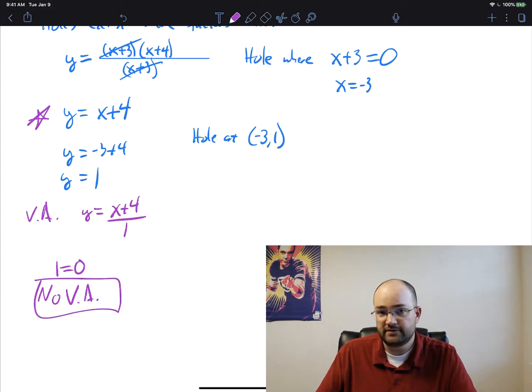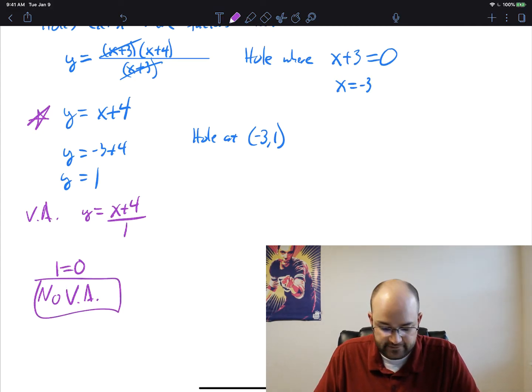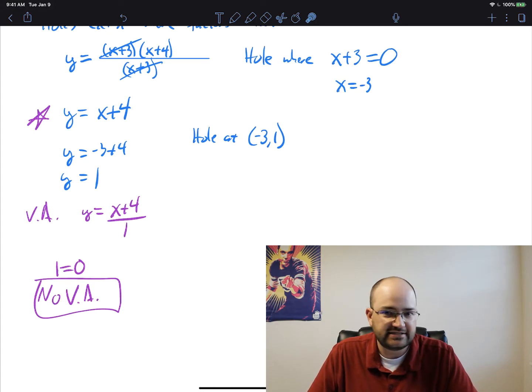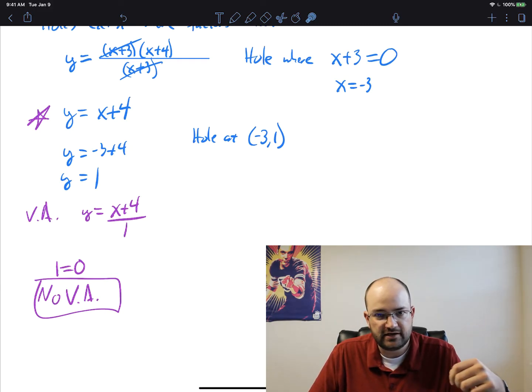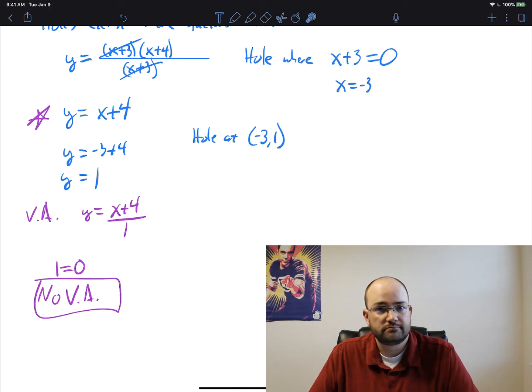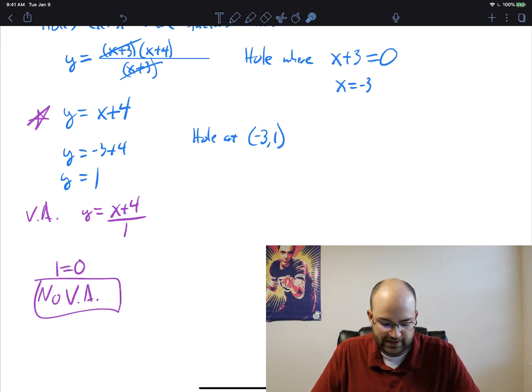So it's possible not even to have a vertical asymptote. Even beyond getting rid of denominators, we don't always have vertical asymptotes. For example, if we had x squared plus 1 in the denominator, that's never equal to 0, because you get imaginary numbers. The lowest x squared plus 1 can ever be in the real numbers is 1. So there would be no vertical asymptote there. It really does depend on the function. There are a lot of weird things that can happen with rational functions.